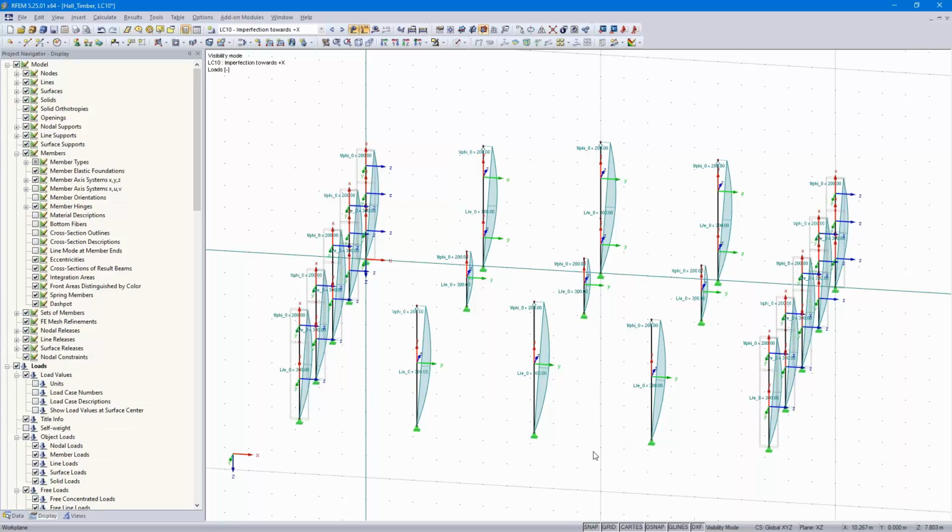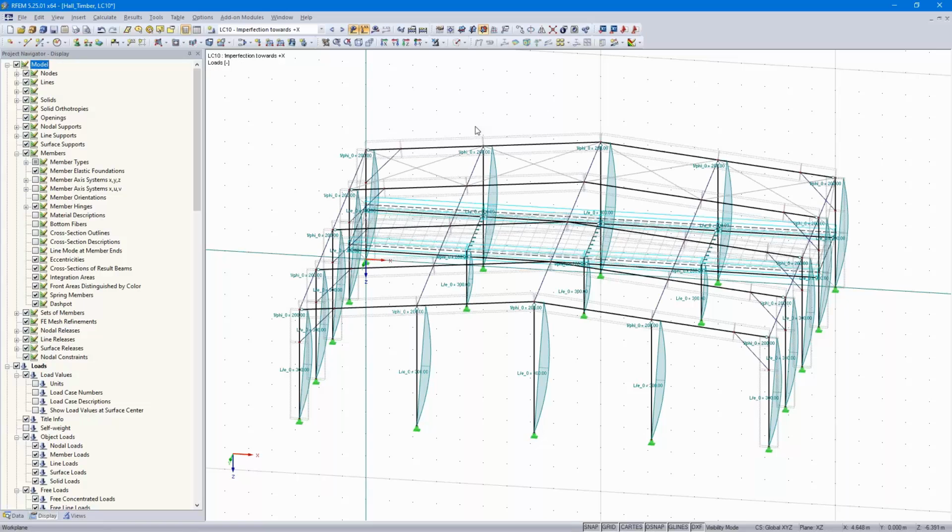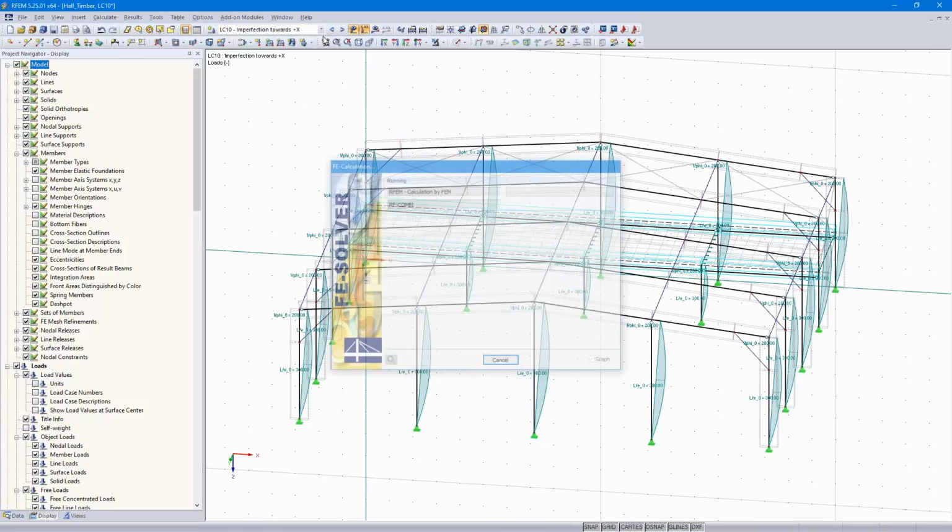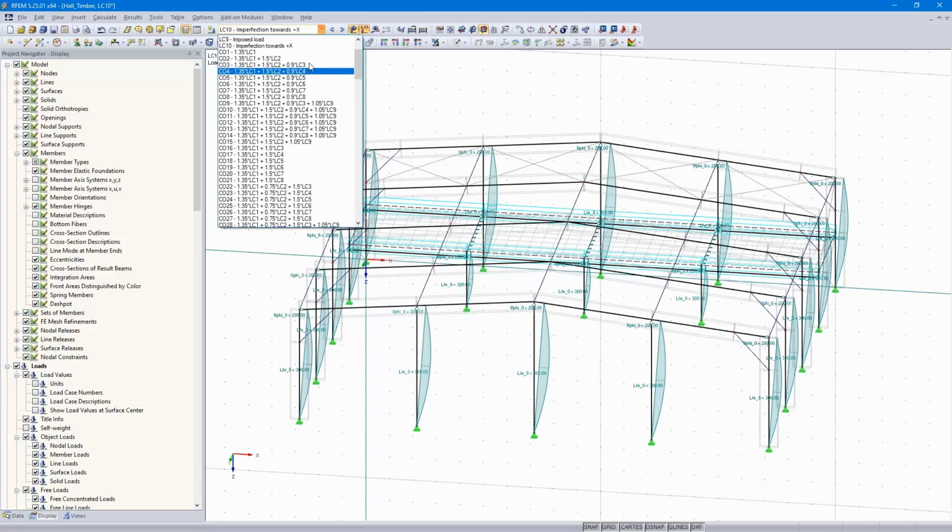So all wind load cases are created now. I uncheck here member access systems. So I cancel the visibility mode, and we can go through all the load cases.